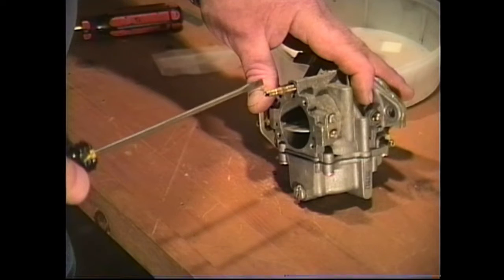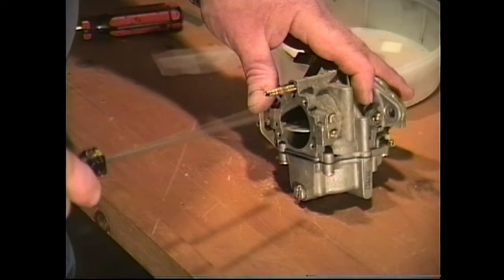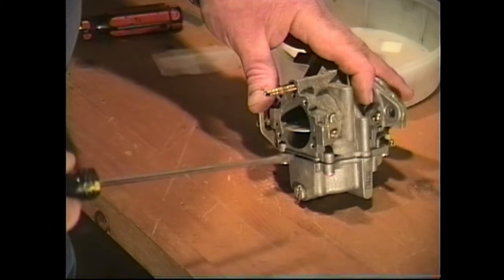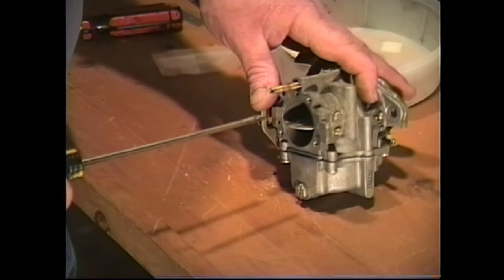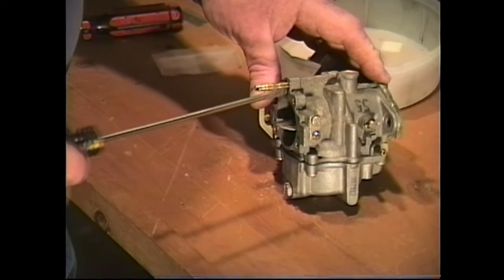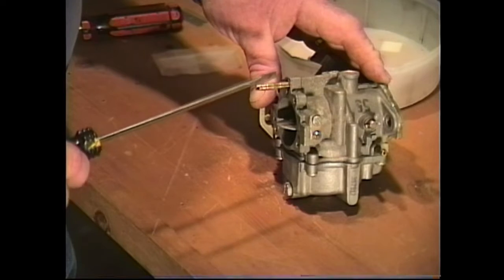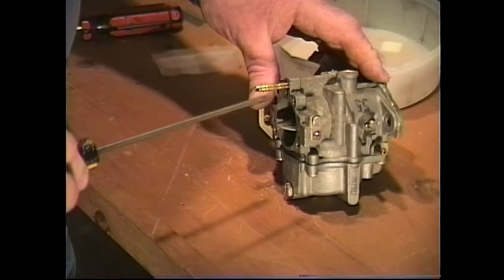It may be a little rich, but then after you have your outboard engine started, you can always go ahead and adjust it. But someplace between 1 1/2 and 1 1/4, your engine is going to perform correctly. And that's all the difference there is between the two carburetors. And you just got to remember, when you're seating your needle valve, do not over tighten it. When it comes up to where it seats, that's as far as it goes. Do not keep going in because you're going to ruin it.